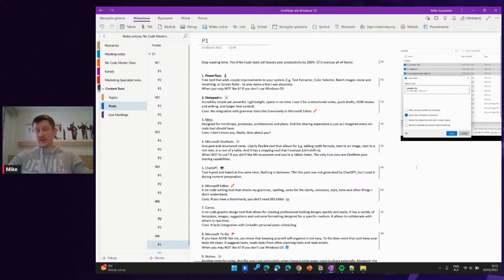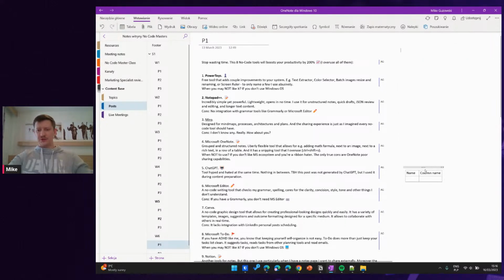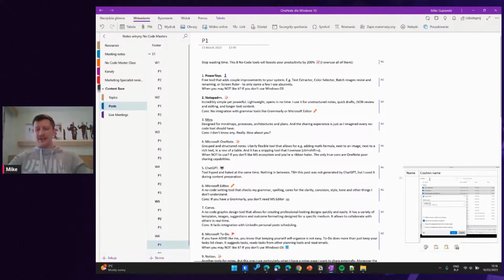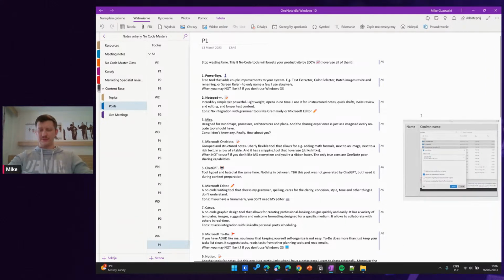Something that is not possible in other tools and is possible in OneNote is, let's say I have a table that I already showed you, with column names, and I can just take a picture and copy and paste it inside the table. Once again, very, very useful.